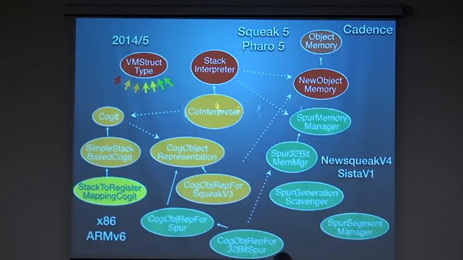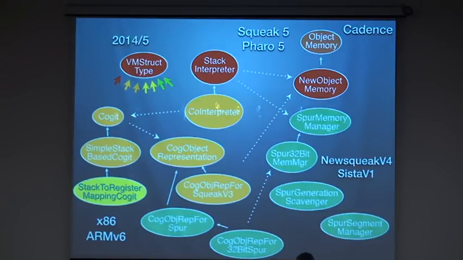So it's much easier to write the 64-bit support. So anyway, Spur, because of this simple single header, was able to do much more allocation work in the JIT. So now there's a new primitive. Any object that's big enough to fit in new space will be allocated by machine code. It's much, much faster to allocate.